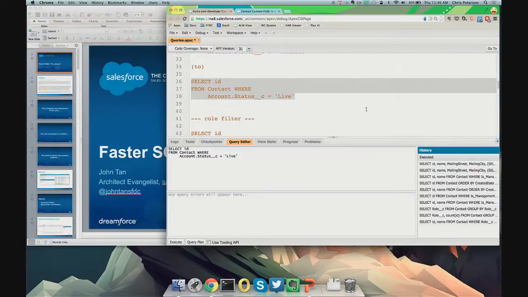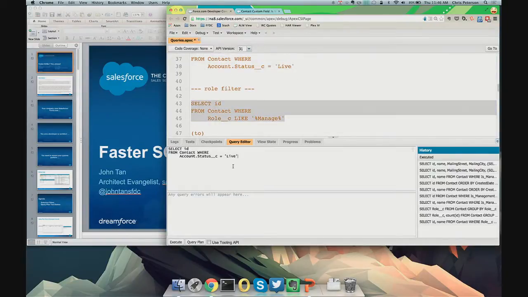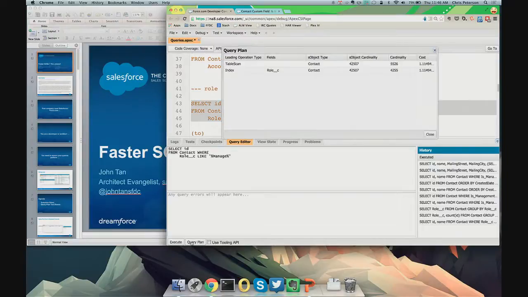So now that we've optimized that clause, let's move on to the clause that we have, again, looking for people in management roles. So we've implemented this using a like operation with a leading wildcard, trying to match any strings like manager, management, any of those. So we have a leading wildcard and a trailing wildcard. And when we put that into our query plan, we see it's still preferring a table scan, even though there's enough data in our organization that it probably should be looking at an index. And that's because of the leading wildcard. So we learned that they're bad and that they're really performance killers. So what can we do?